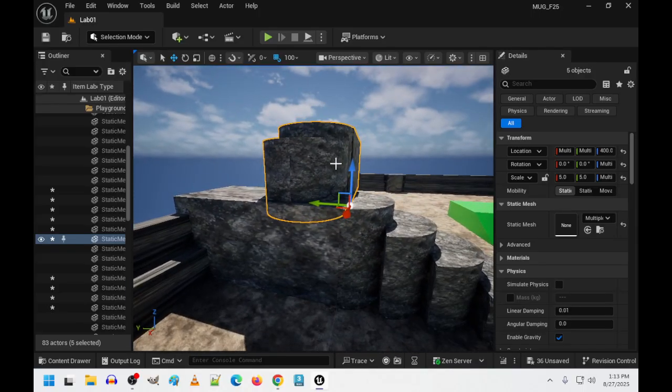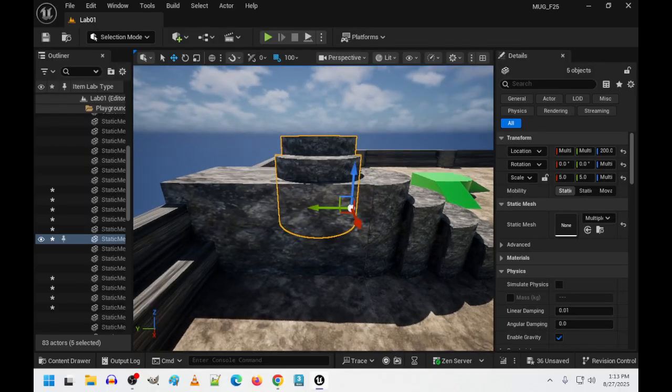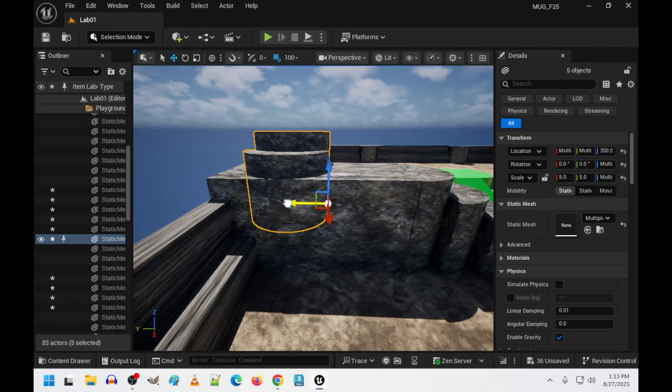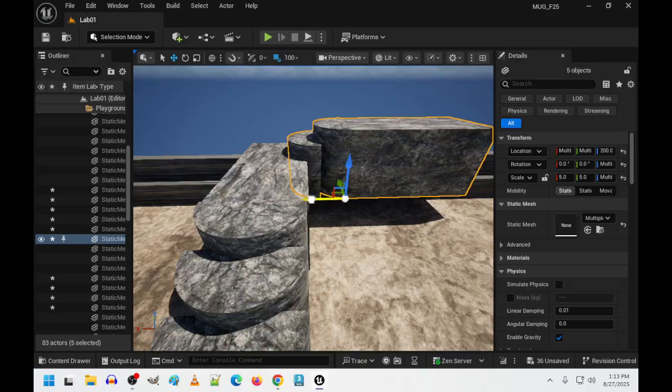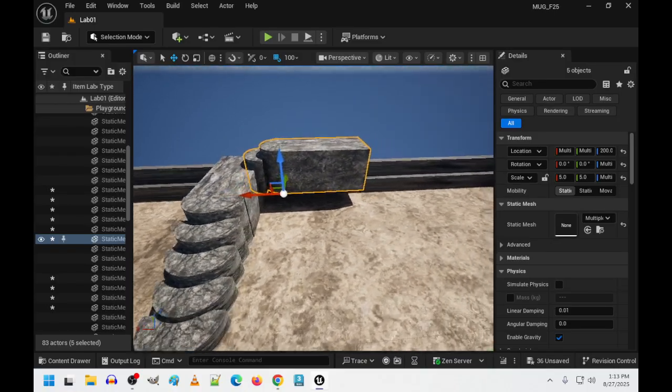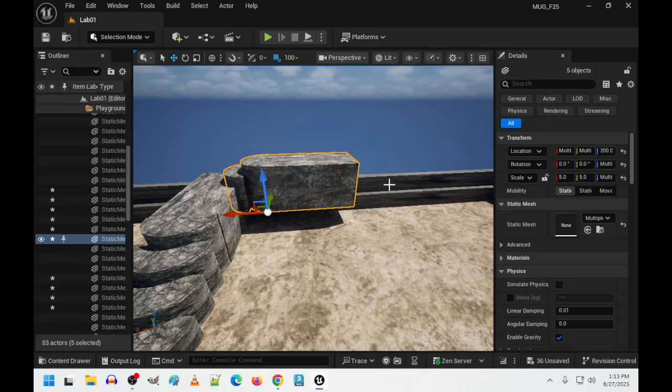And it's too high. There we go, a little bit. Ideally, I'm moving this around, and in theory, I would copy, paste, rotate it again.